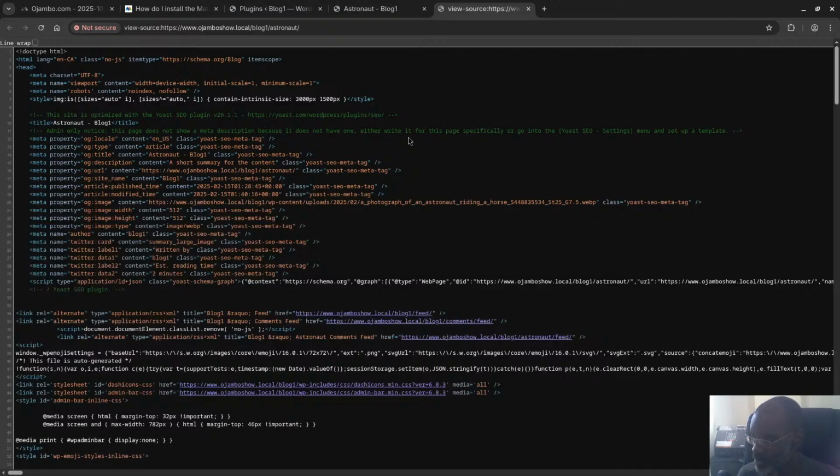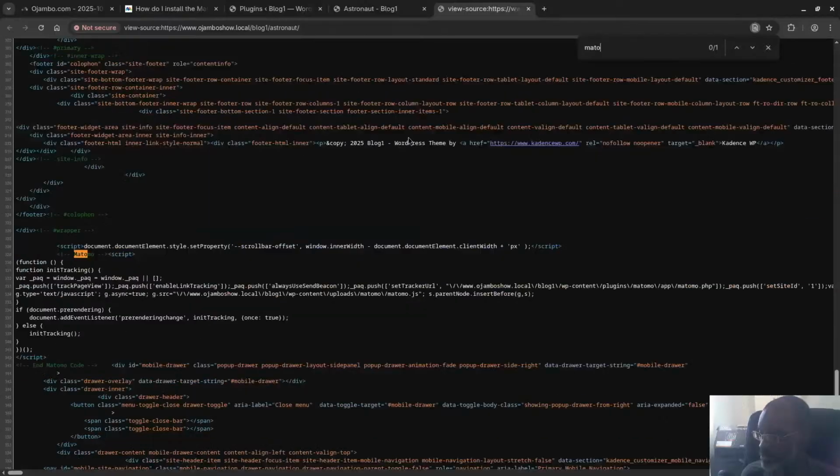View page source. I'm going to search for Matomo. Yeah, so here we go. You see it did add the tracking. It says enable tracking and it added it here. And it set the site ID and all of that as well. So there should be some... where's the cursor here?